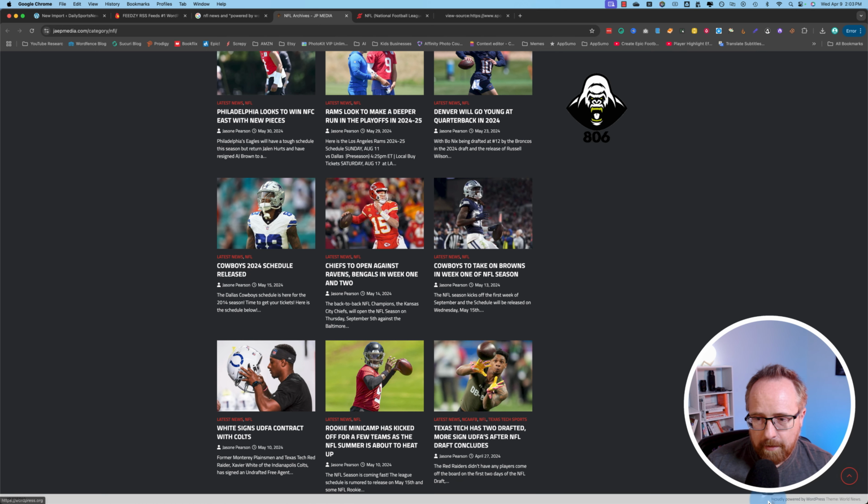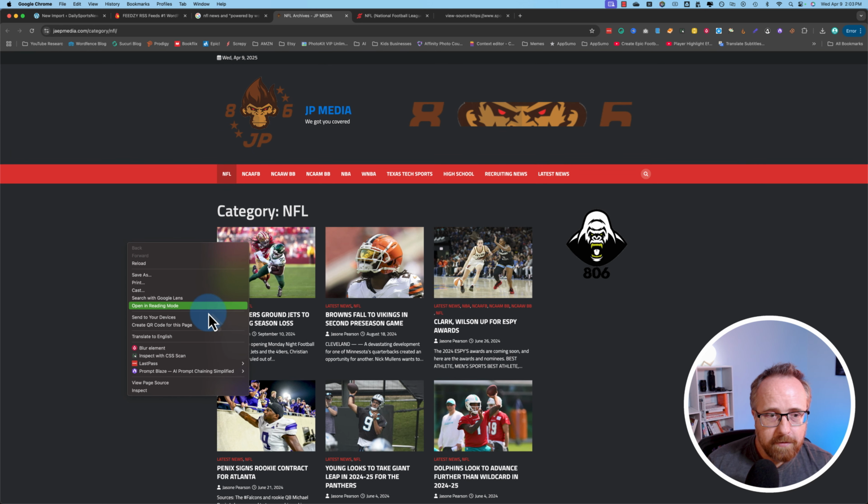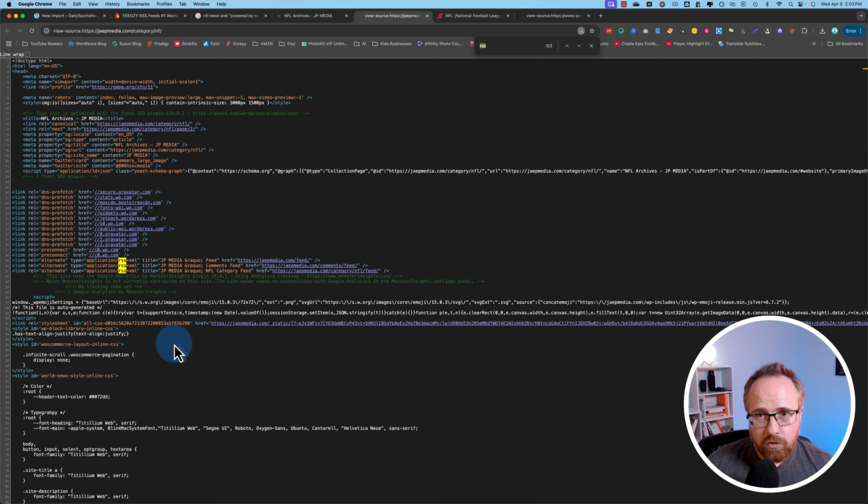Right in the bottom right here, it says powered by WordPress, or proudly powered by WordPress. So they have a feed. Let's find it. Usually you can just add feed to the end of the URL, but I prefer to go in here just to make sure you've got the right spot. So there are 3 RSS feeds. One is for the overall site, one is for the comments, and one is for the NFL.